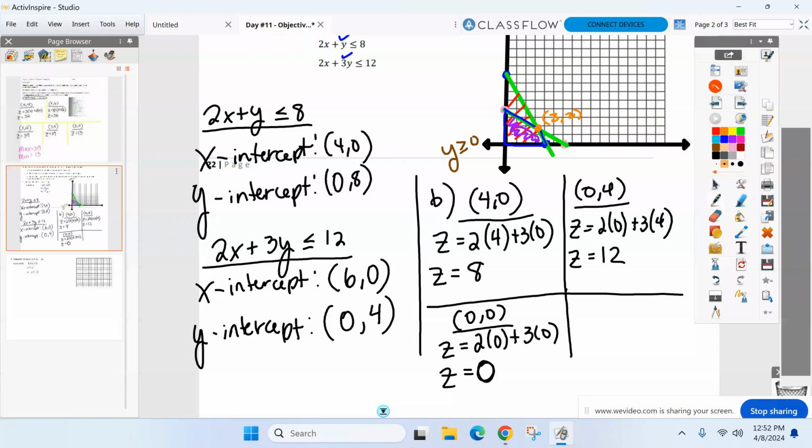If I do it over here, ready? 2 times 3, 6. 3 times 2, 6. 12. So you plug it into either line, it should give you the number that's on the other side. That's how you can check. Does that make sense or no? So 3, 2 is the point, correct. So you plug whatever point you think it is into either inequality for the line. Go ahead, Kate.